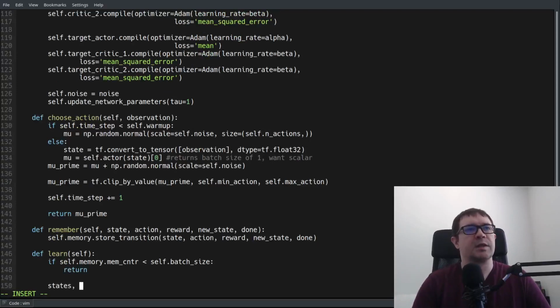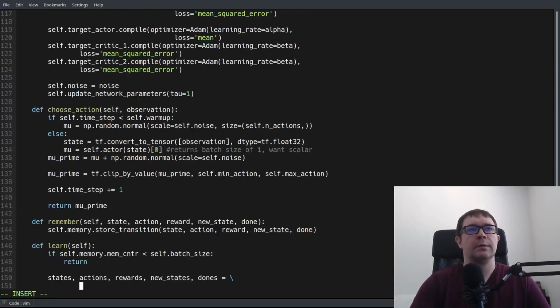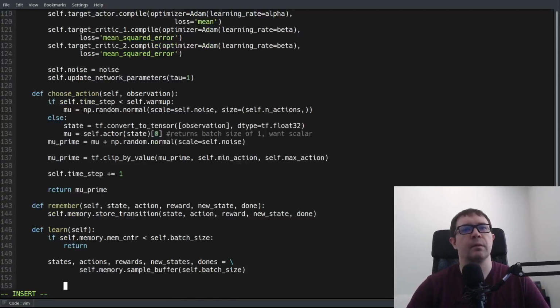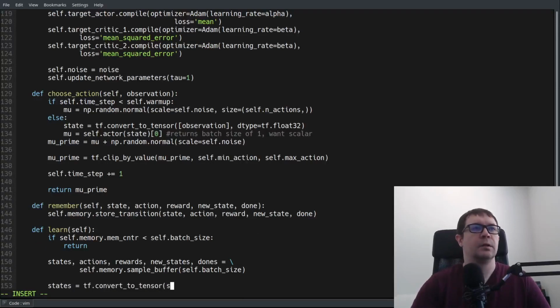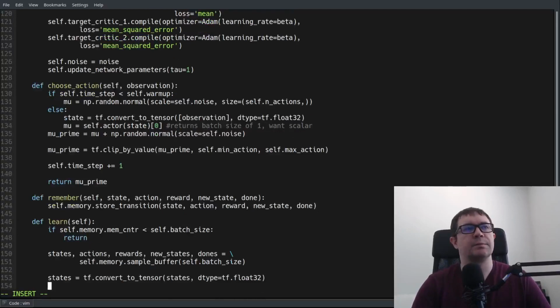So we'll start by sampling our memory. Self.memory.sample_buffer, pass in our batch size, and then we want to convert all of those to TensorFlow tensors. And I have to be very pedantic with data types here. I think there could be issues if you do not.